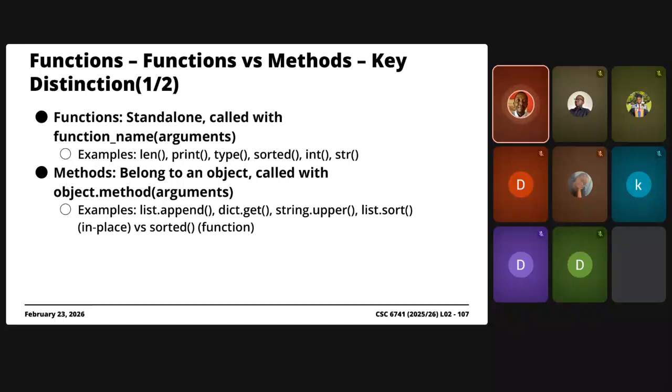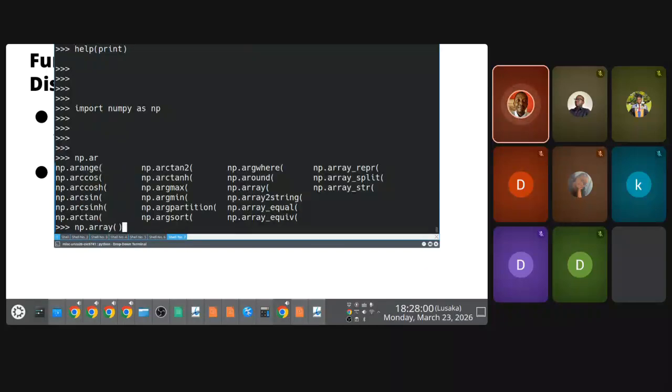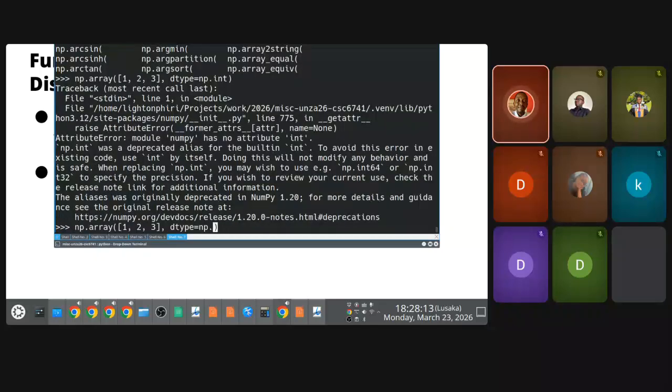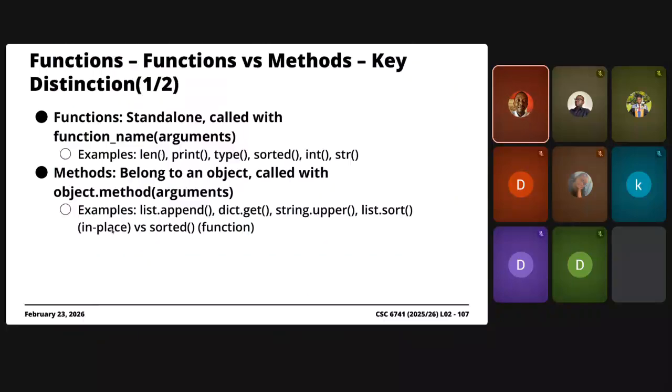You'll notice that we'll be doing things like import numpy as np, and then you say np.array, for instance, to create a NumPy array with these objects, and dtype is equal to np.int or something like that, or dtype is equal to int32. So you create a NumPy array like that. You notice that I'm using the dot operator, right? This is a method, ideally.